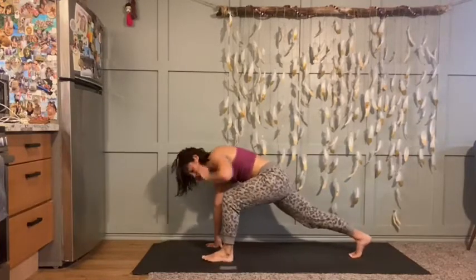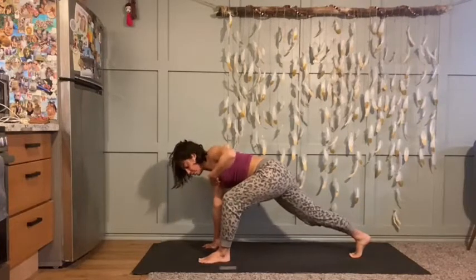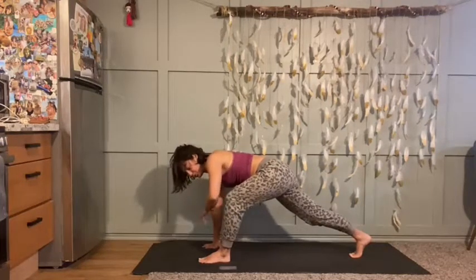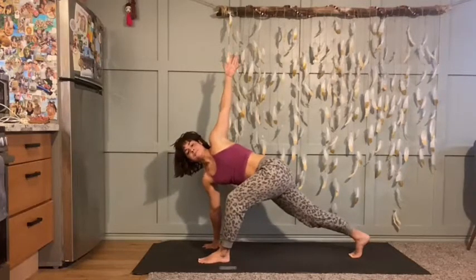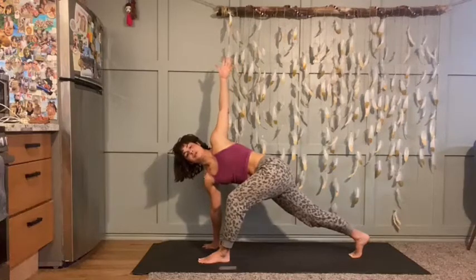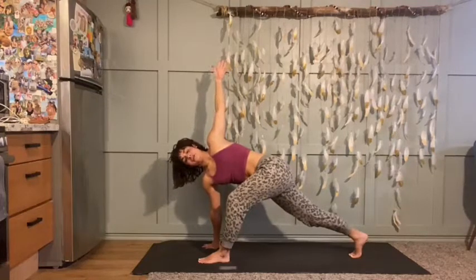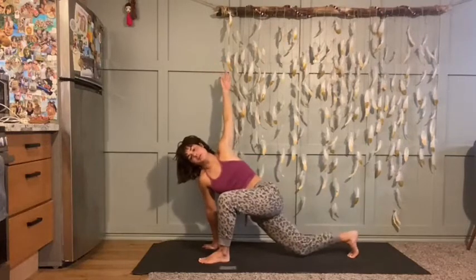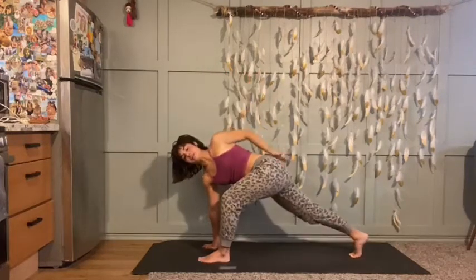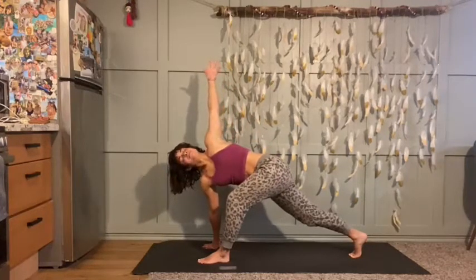So low lunge position, front knee over front ankle, right hand on the ground, a block, a book, a water bottle if you're using some sort of prop, and then left arm to the sky for your twist. Squeeze through your inner thighs. Yeah, good job. Back leg strong and powerful. So rather than sinking into your hips, which I know is easier, try to keep your legs strong, your hips square.